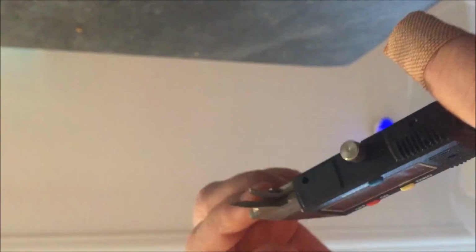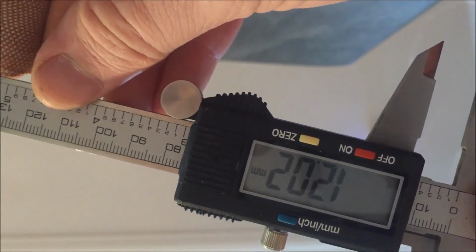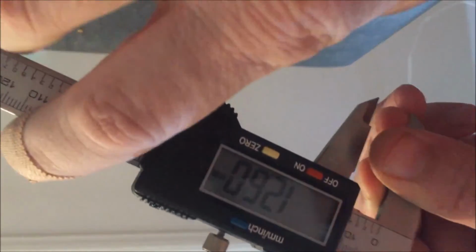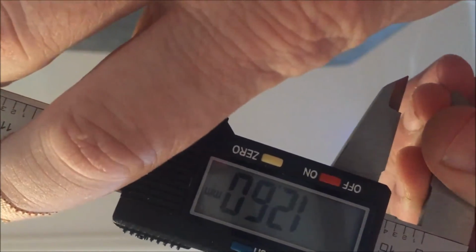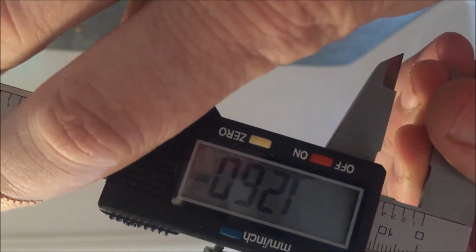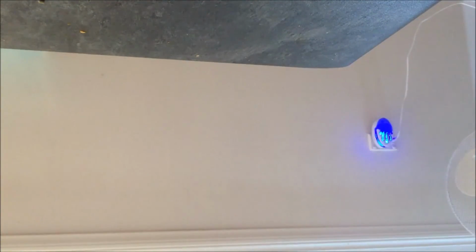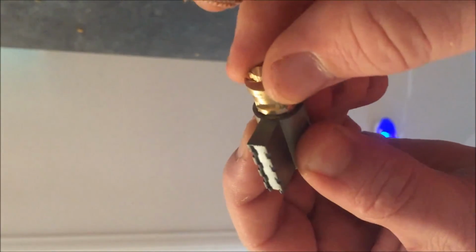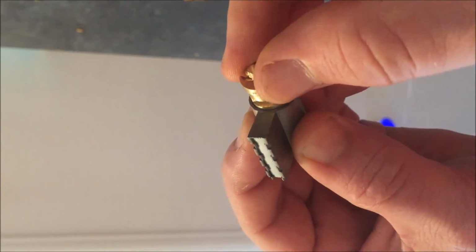A check of tolerances between the plug and the cylinder show that there is about a 0.6mm difference. This will make for quite a bit of play in the lock barrel, making the lock much easier to pick and bump. The play between the lock barrel and the cylinder is quite evident.